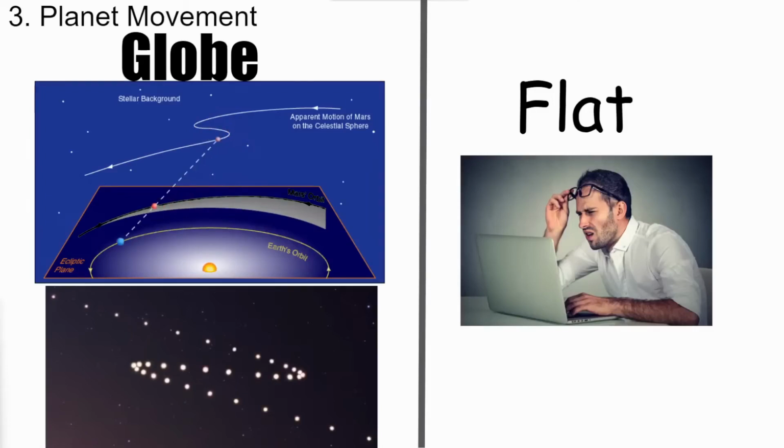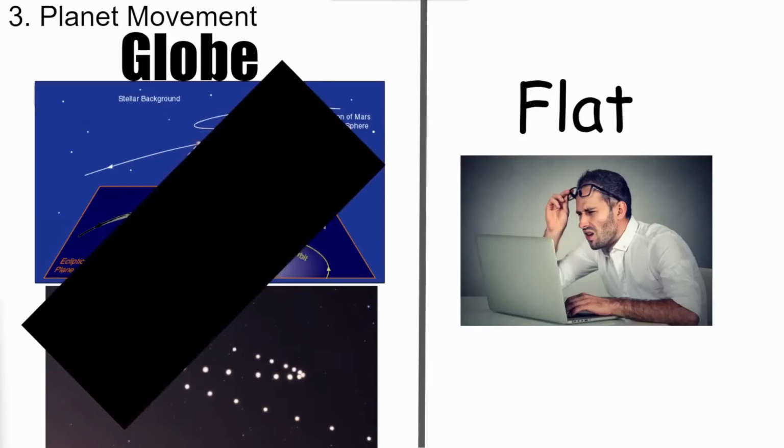And what would flat earthers say about planet movement? They would say, I don't know what planets are. We don't know what those things are. They're just lights moving across the sky. There's no way to know what they are or predict how they work or have any explanation for them. So which one has better predictive power and which one do we observe in reality? Of course, we do see planets having retrograde motion, exactly how the globe model would predict.